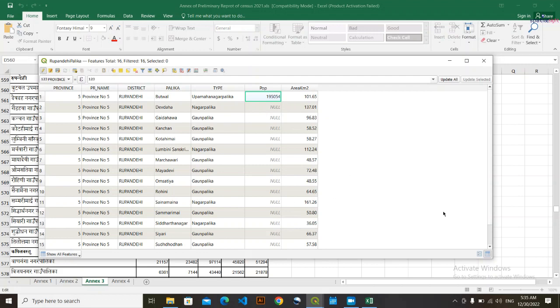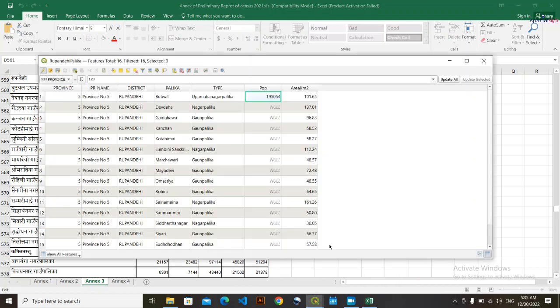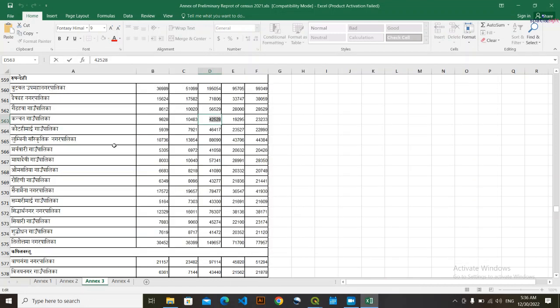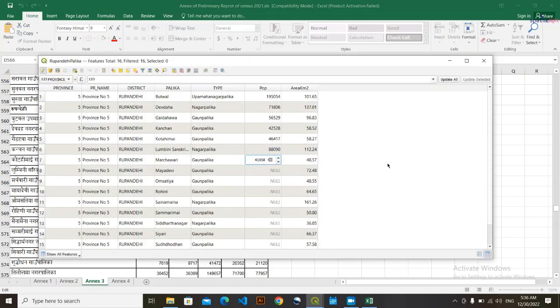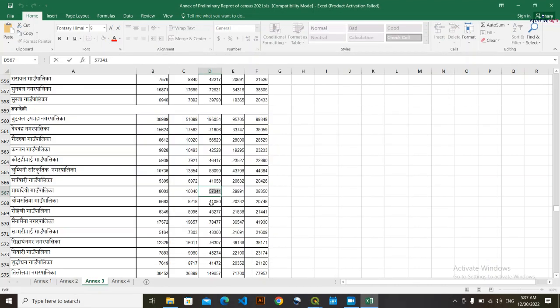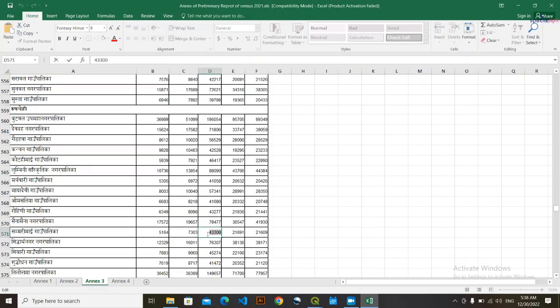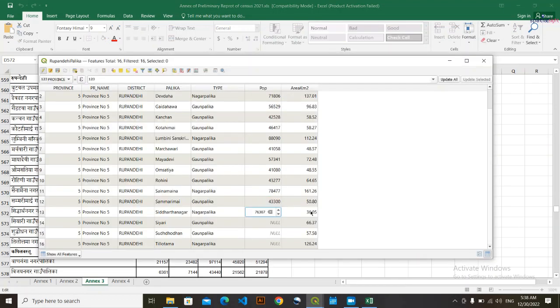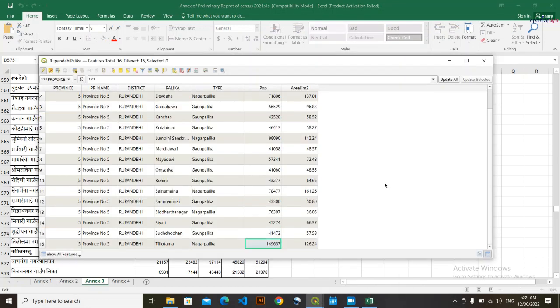And we are going to replicate the same process for all of this data. Once this is done, simply save this, and okay, we're done with that.